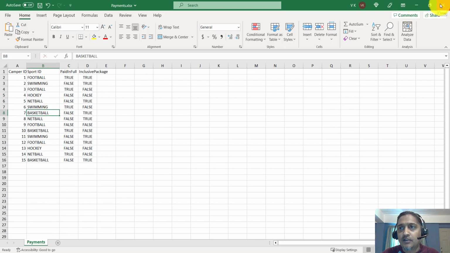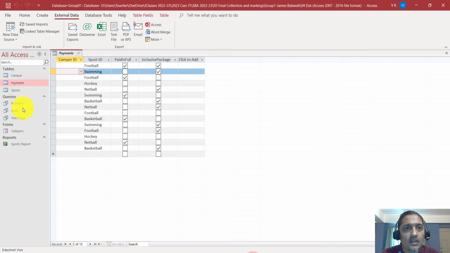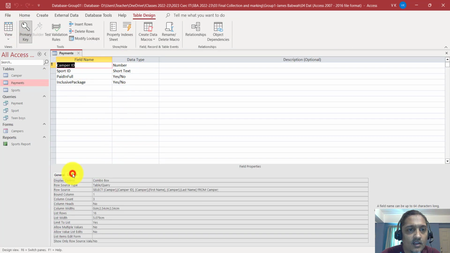A quicker fix might be to go to the database itself, and like I say, I'm not gonna save the changes to this database because I'd be doing the work for you. You have to do this work. You have to prove that you know what you know without a doubt. Go back to home, change the view of this table here. I see camper ID is a number, and if I go under lookup, I could take this off here. Let's try to take this off. Hopefully that might fix it.